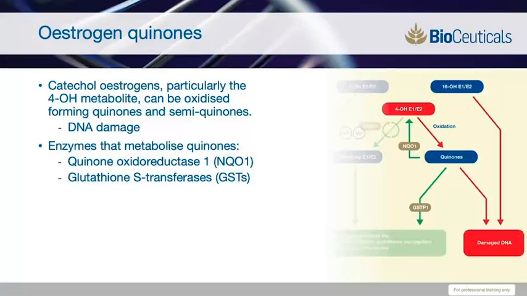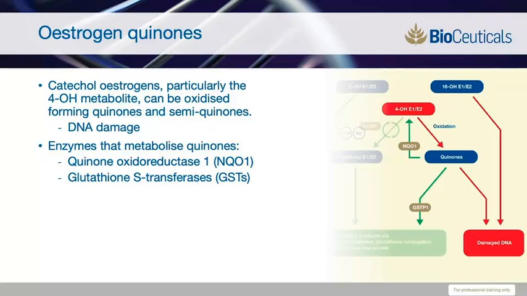So the issue with these reactive metabolites, I said that they are potentially dangerous. I say potentially because they may not cause harm, but they do have the ability to be converted into these quinones, and these are very dangerous, very reactive free radicals or compounds that can cause cellular damage or DNA damage and oxidative stress.